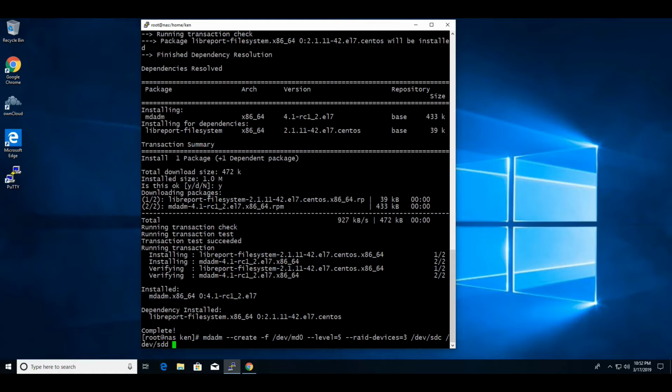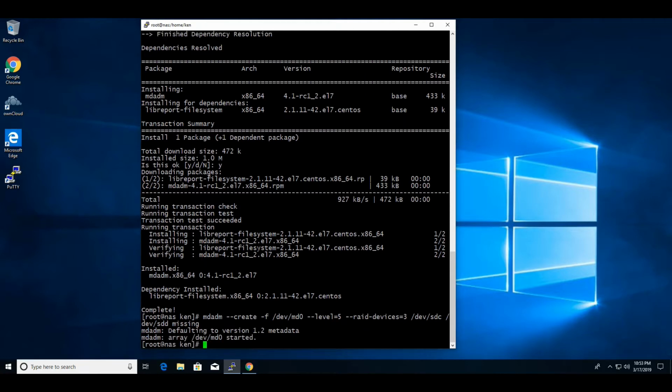And then where's the third device? Well, you might say, oh, it's the SDB, right? Well, not yet, because it currently has an LVM on it with our data. And when you create these RAID devices, data gets wiped. So we're not going to add it in yet. And fortunately, we can specify missing. It's okay to create a RAID 5 with a drive missing. What it's going to do basically is create a stripe set, and then we can add in the drive later. And then it will rebuild itself into the full RAID 5. So we'll hit enter, and we're done.